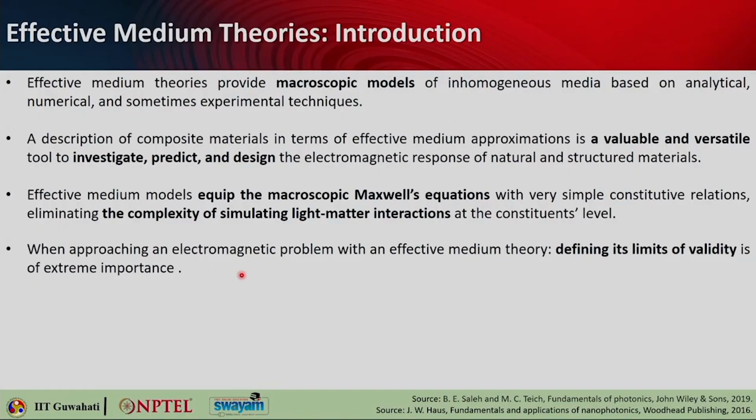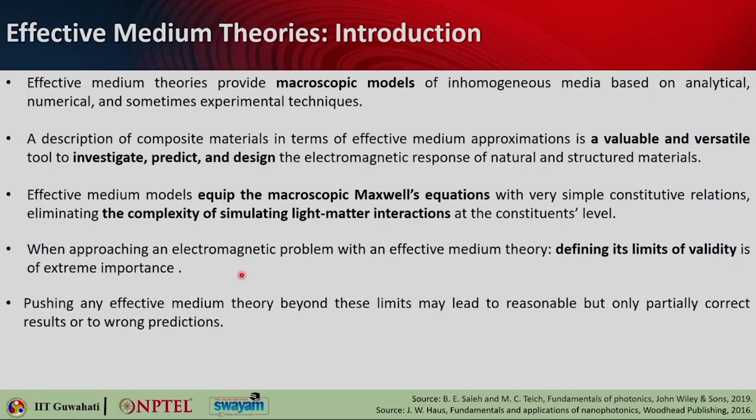When approaching an electromagnetic problem with effective medium theory, what is very important is to know the limits in which this theory is valid. Those bounds are called Wiener bounds, which we will see in the next slide. If you push the effective medium theory beyond these limits, obviously it will fail. You will not get correct predictions, rather you may get wrong predictions.